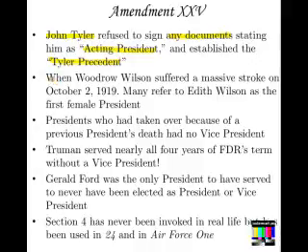When Woodrow Wilson suffered a massive stroke on October 2nd, 1919, many refer to Edith Wilson as our first female president. So for a stretch of 17 months, Woodrow Wilson, kind of hidden from the public knowledge, in today's day and age, it would be unfathomable to have a president that incapacitated, and yet he was still president of the United States. So something like that happening really called into question the wisdom of not really having a process by which the president is no longer president.